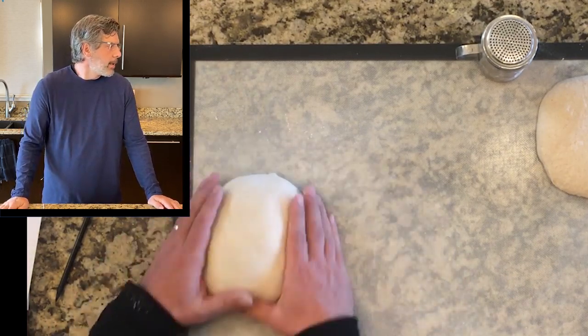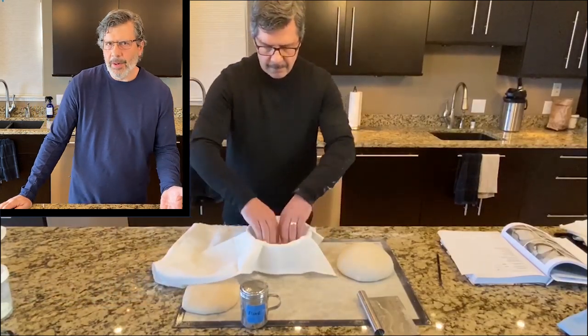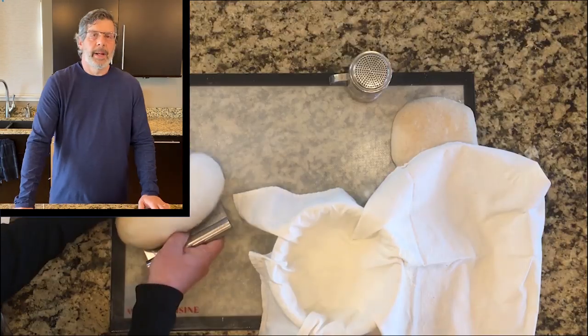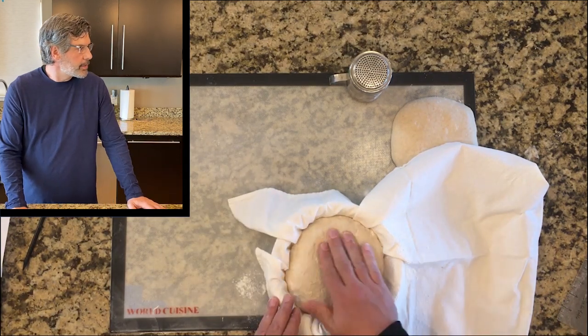So he has the final shaped loaf. Then he talks about this thing called Bannetons. I don't know what that is. I thought that was some kind of clothing store that was around in the 80s, but he doesn't have a Banneton, so now he's using a salad bowl to do this, which I guess works.